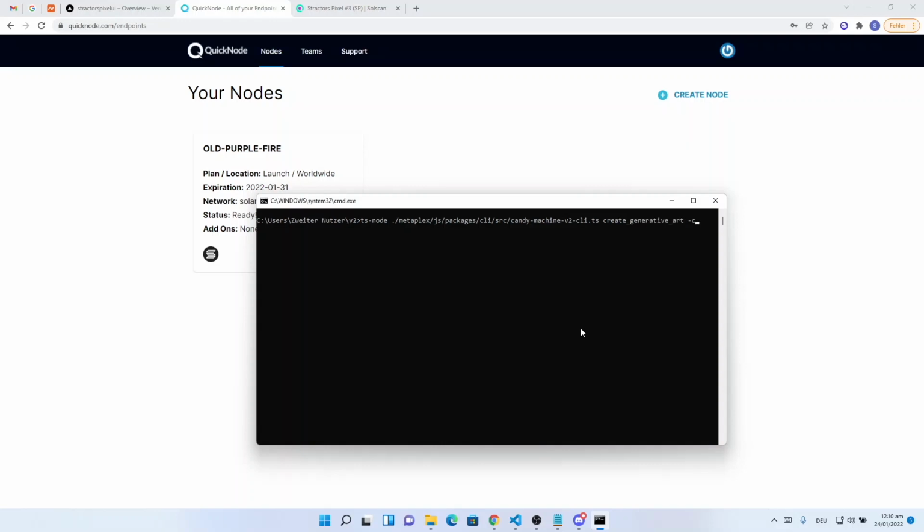Then we need the -c named traits configuration.json. Then we need the -n for 100 and the -ta true, so that we don't have the .png in our attribute names. When we now hit enter, this will take some seconds, obviously, but in a few seconds we should be done.